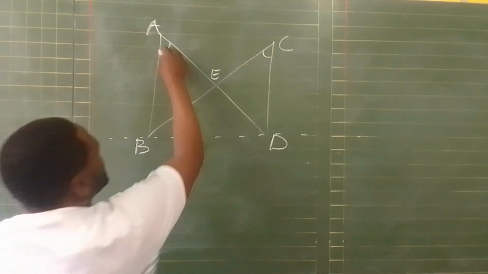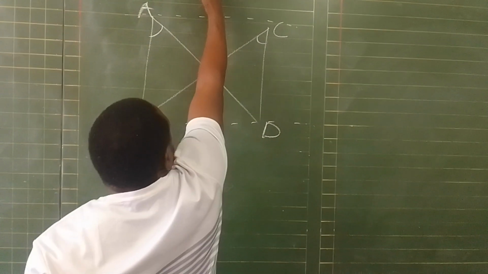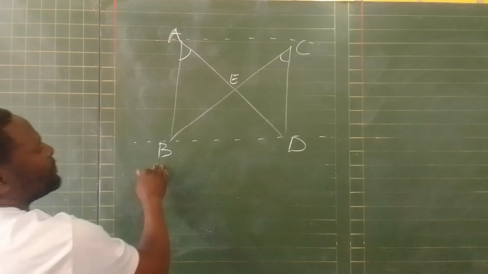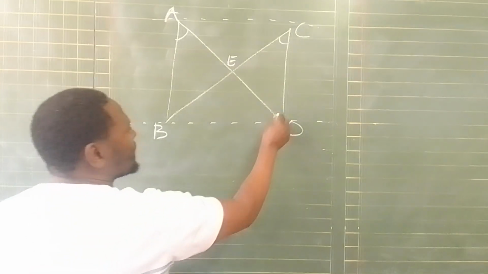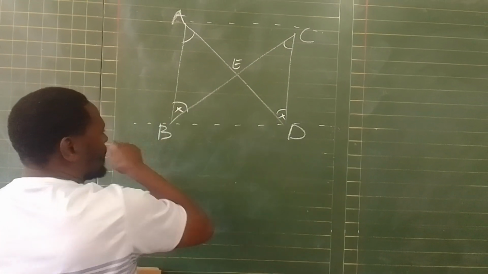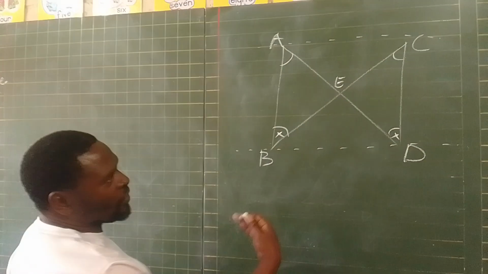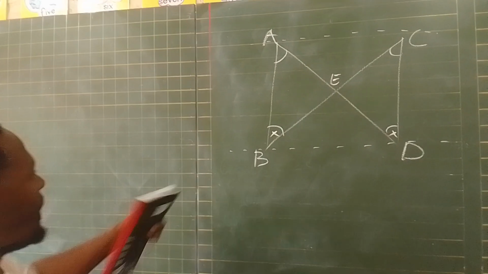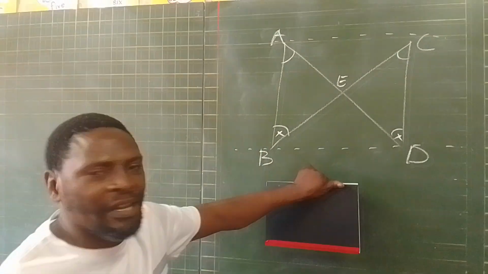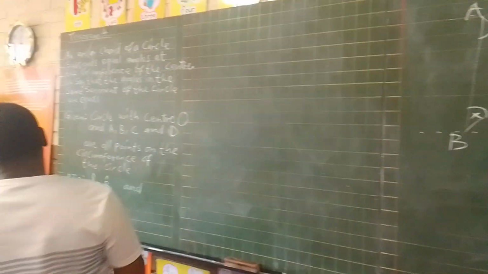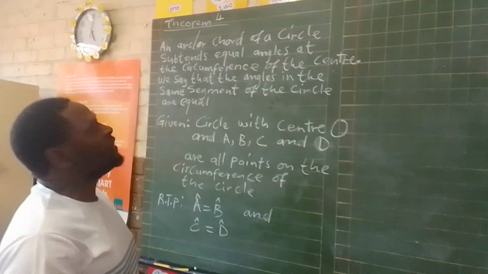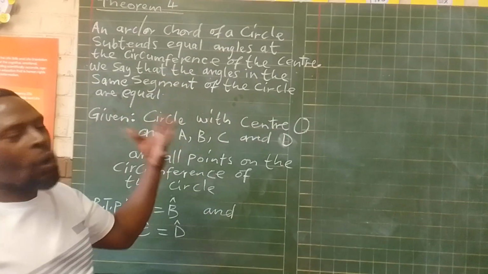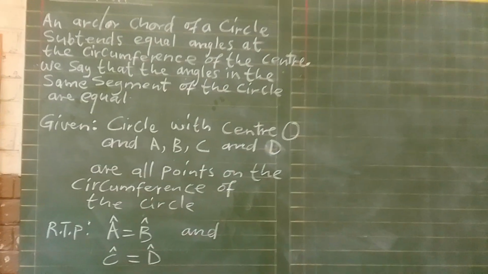The same applies here. You stand on that side, A and C is subtended. This is a chord that subtends the angles B and D. These two angles are in the alternate segment. They are not in the same segment as arc AC or chord AC. This is the very same theorem. This is the very same approach that you are going to use to prove the theorem that an arc or chord of a circle subtends equal angles in the same segment.